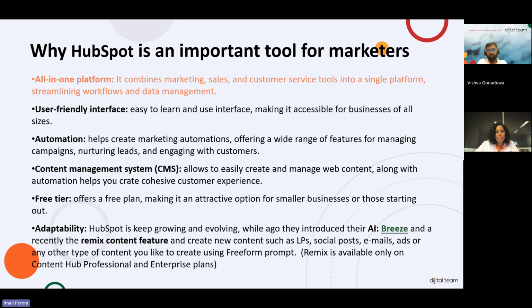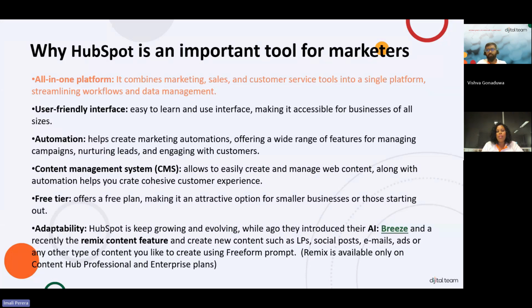So the first slide today is going to discuss why we are considering HubSpot to be an important tool, especially for us marketers. First of all, it's a CRM tool. CRM essentially stands for Customer Relationship Management.